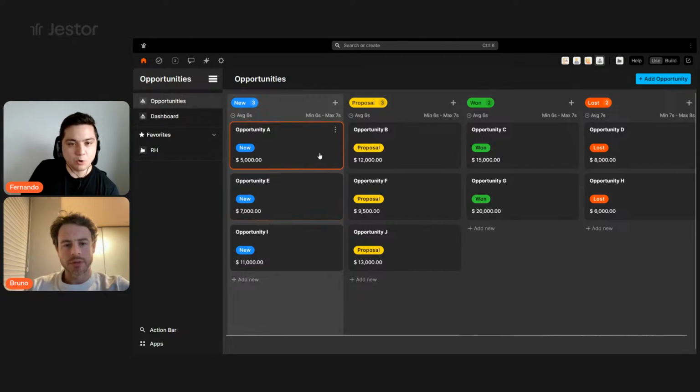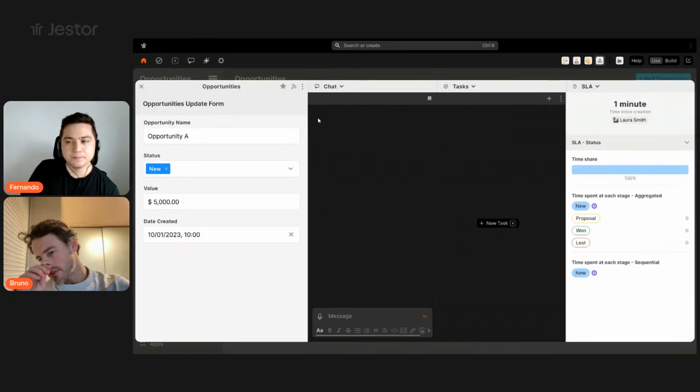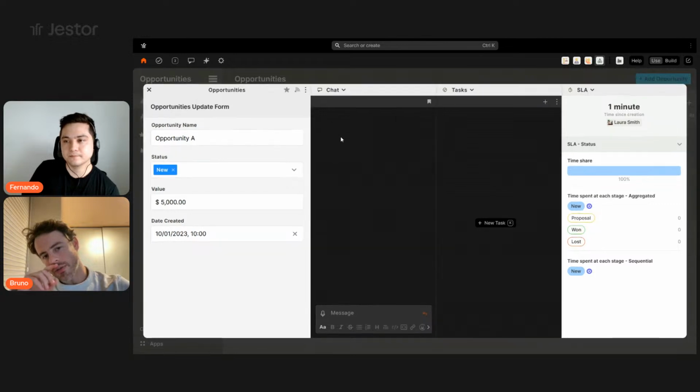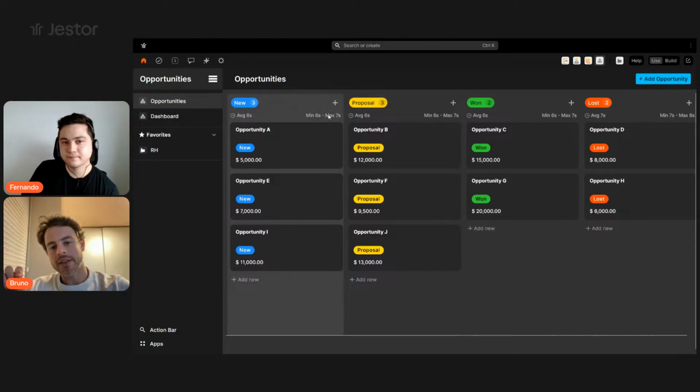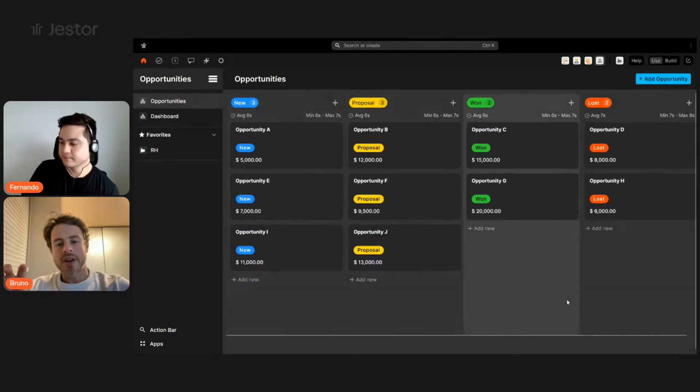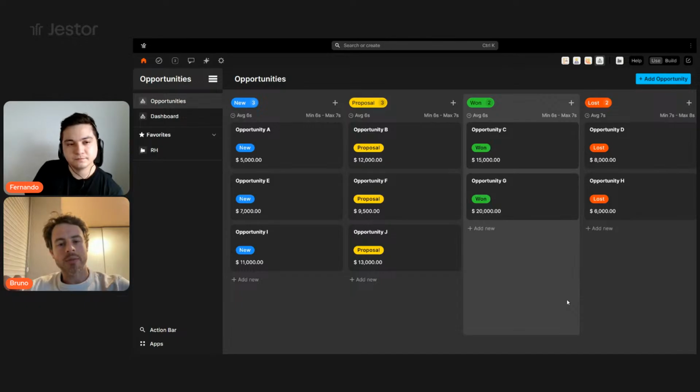But cool. Let's open a record and see what happened here. One thing that's nice, just to show everyone: now we have SLA per each stage. As you can see, automatically it created a metric to track the average time of each opportunity on each stage.